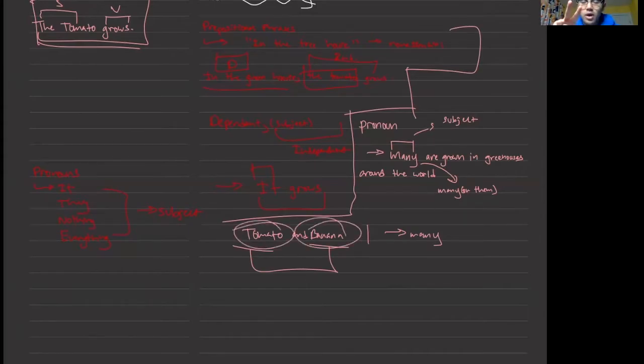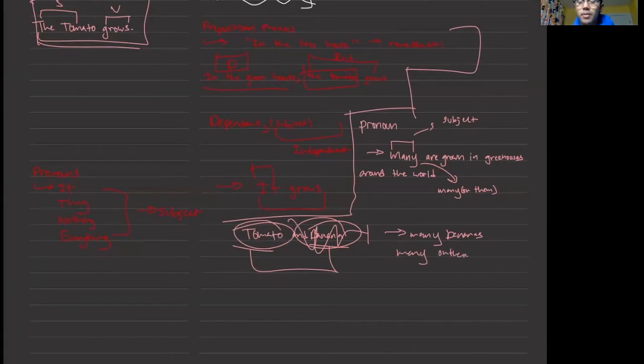Because when you introduce two topics, you must explicitly state which topic you want to be talking about in the next sentence. That is, if two or more subjects are provided. If only one subject was talked about in the previous sentence or in the previous thought, then you can use it or they. If that is not the case, if there are two or more subjects, you must refer to it like I did here. So many bananas or many tomatoes. But if only tomatoes we're talking about, I can use many of them, or many are grown across the world, right?